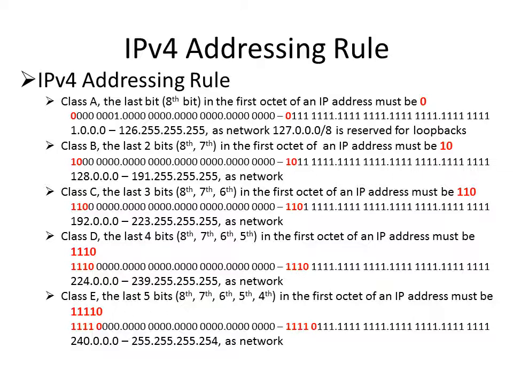All right. And you could always look up Google on how to do binary to decimal conversions. It is a sort of calculation that you normally don't do, so you may want to get some practice if you want to understand how the IPv4 addressing rule works. All right, so I'll go to the next slide.